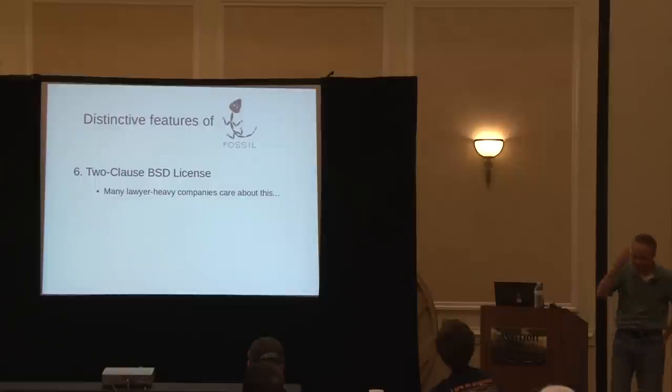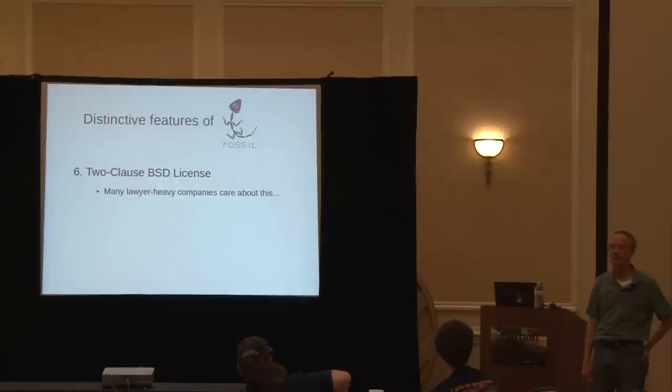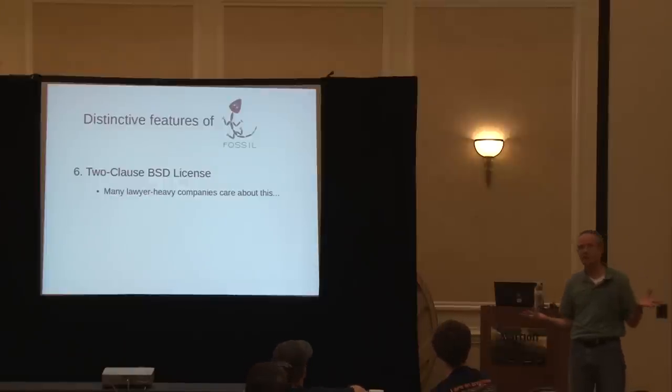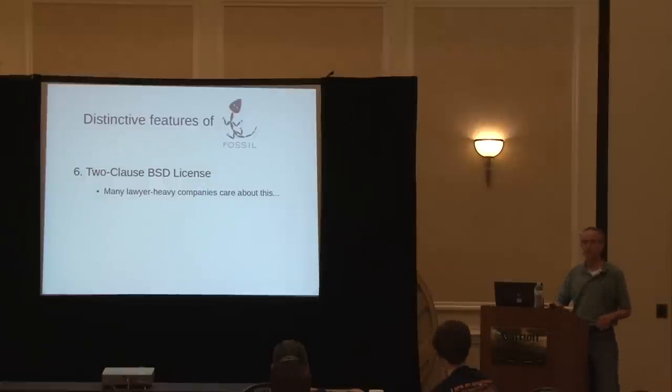And finally, and this is surprisingly important to a lot of people, Fossil is the only distributed version control system that is not GPL'd. It uses the two-clause Berkeley license. I don't really care, but some people really do. Some people get really uptight about the GPL, and a lot of businesses tell me, we're not allowed to use anything that has a GPL on it. And I say, well, it's a command line tool, it's not like you're integrating it with your product. I know, but the lawyers say, yada, yada, whatever. So here's a BSD licensed option for those of you who are in that situation.